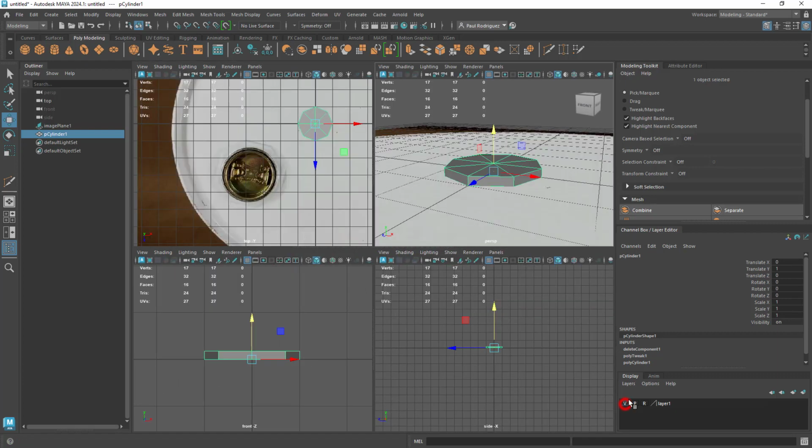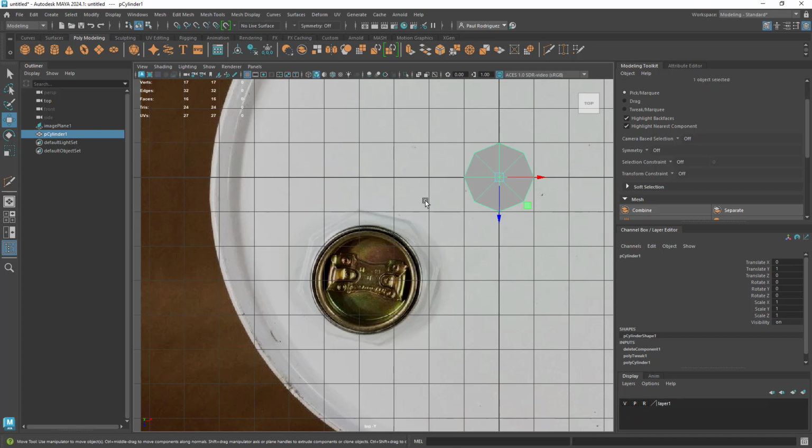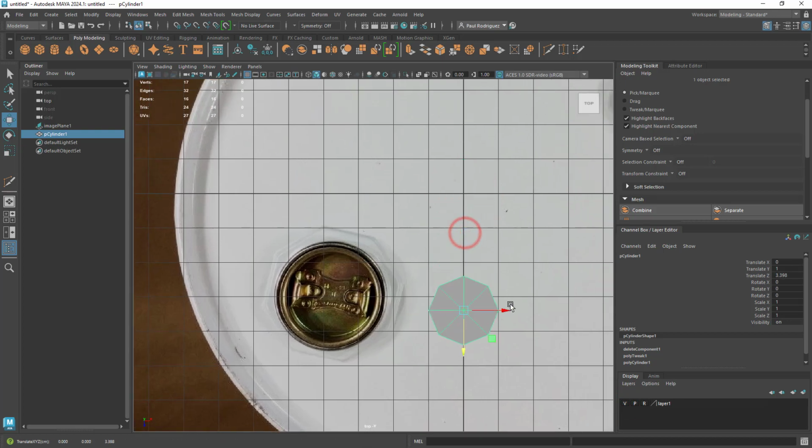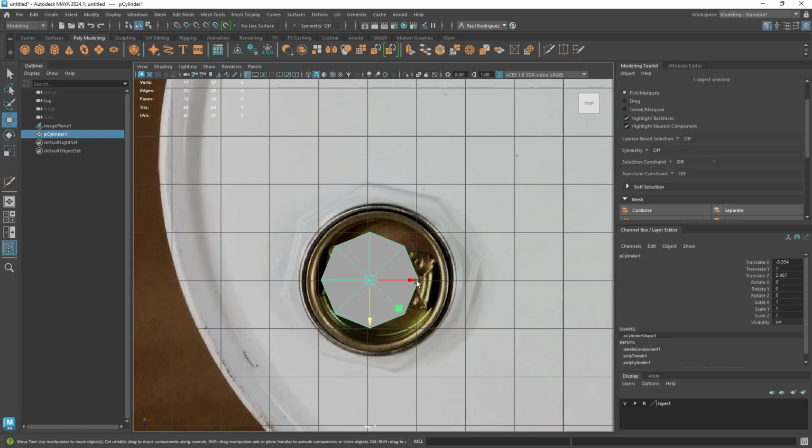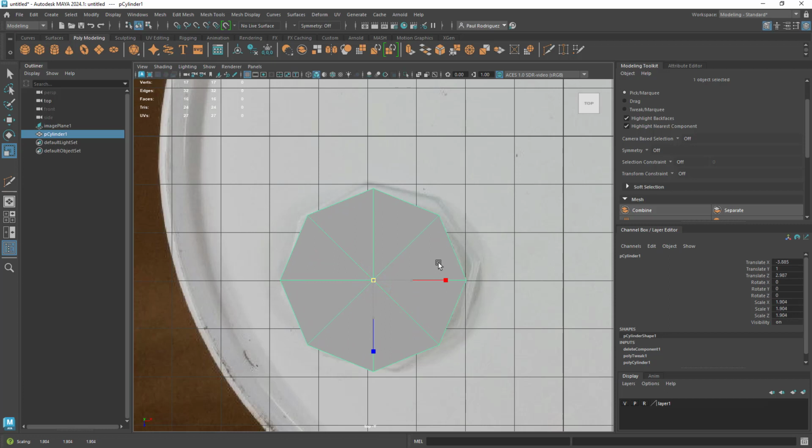So I'll bring my image plane back, and from the top view I can now move this cylinder and I'll place it where it needs to go. Alright, you notice that I'm using movements and rotations.